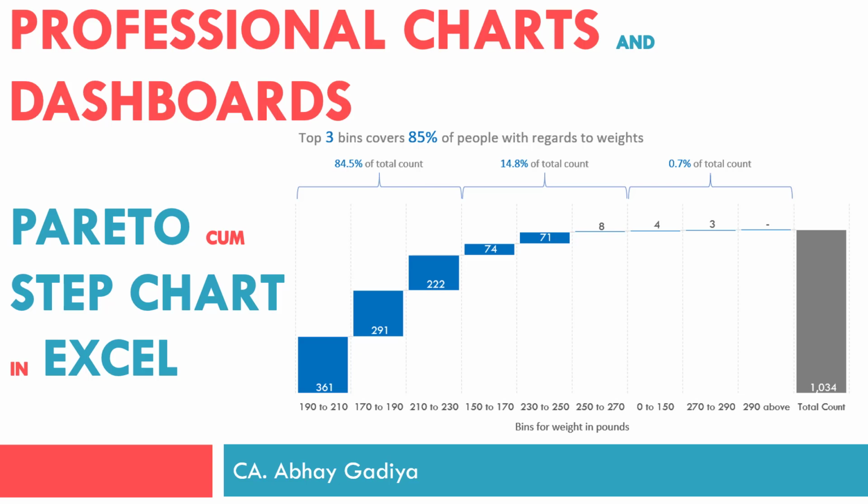Welcome to the fourth part of creating a Pareto chart in Excel. In the previous video, we saw the steps for creating a Pareto chart using an upward-moving stepwise presentation. In this video, we will use a presentation with a few minor changes, like adding a total column at the end and the cumulative percentage of total at the top for a group of bins.